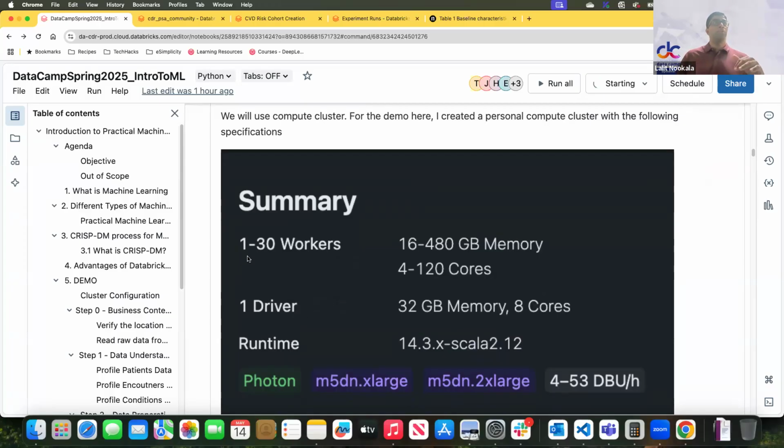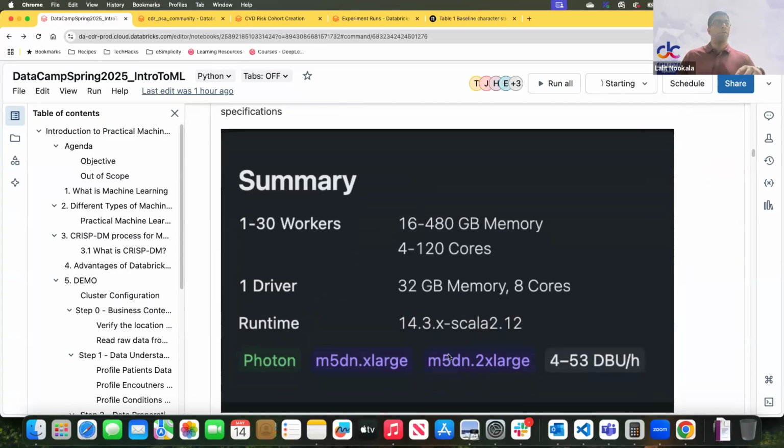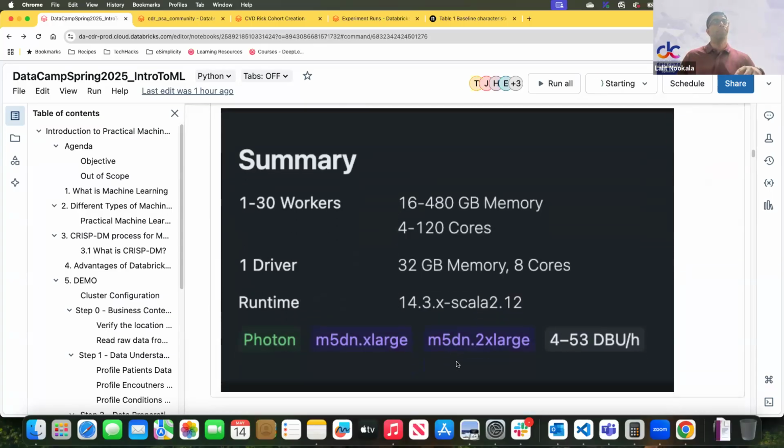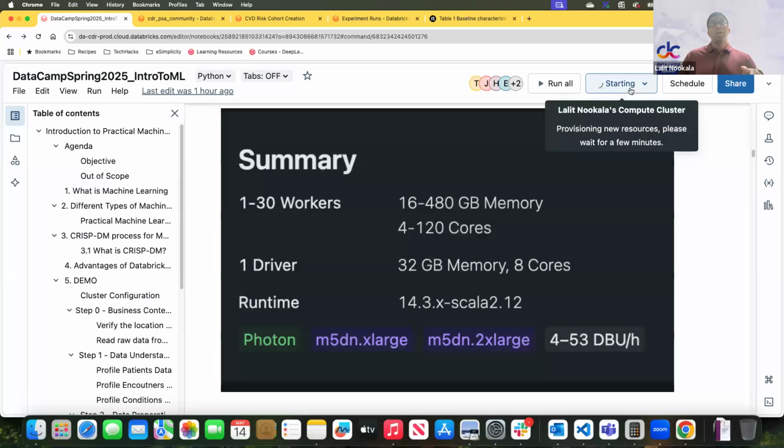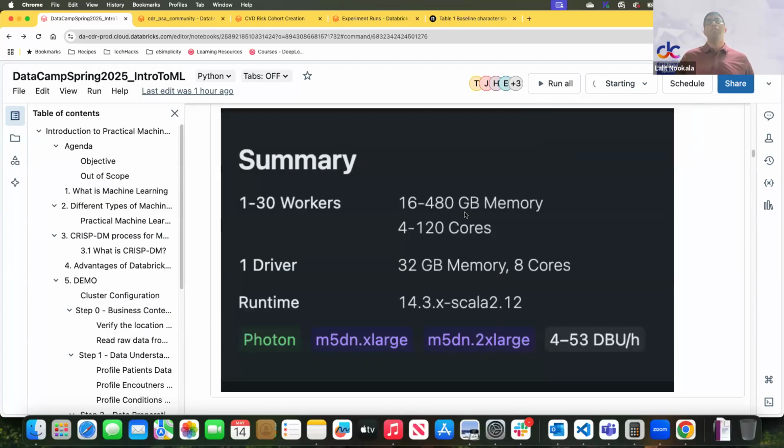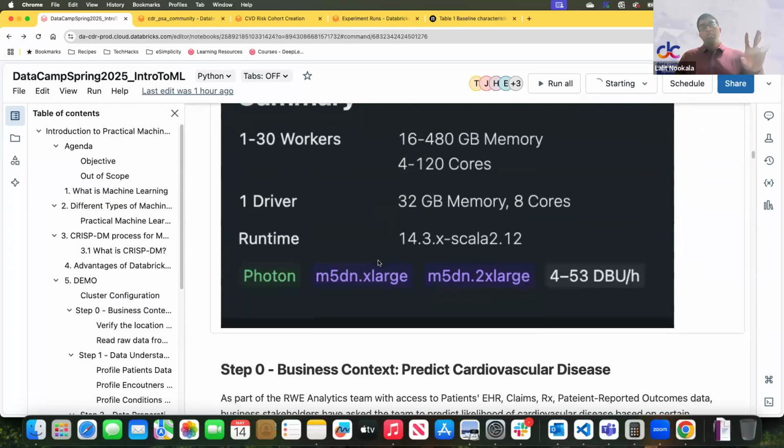Just with one driver, it will scale up to 30 workers if I need it. Standard 14.3 Databricks runtime is what I have. But that is the cluster which is starting up. It's my personal compute cluster, which, as we heard earlier, is what we are actually moving towards, using personal computes rather than general purpose clusters. The reason I'm bringing this up is that almost all the time, this will work for you.